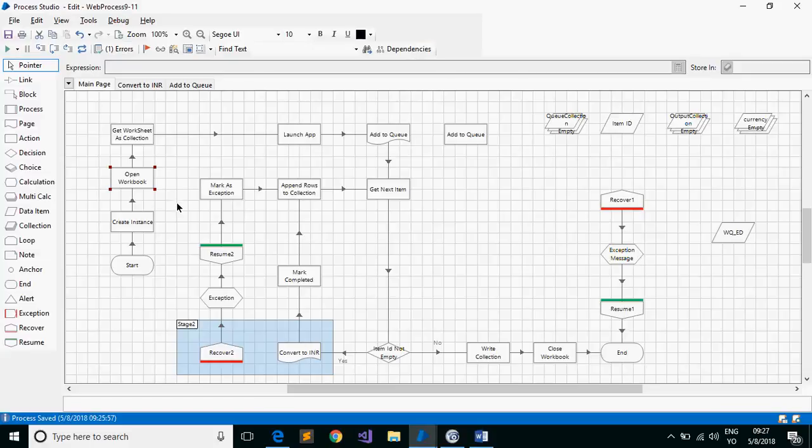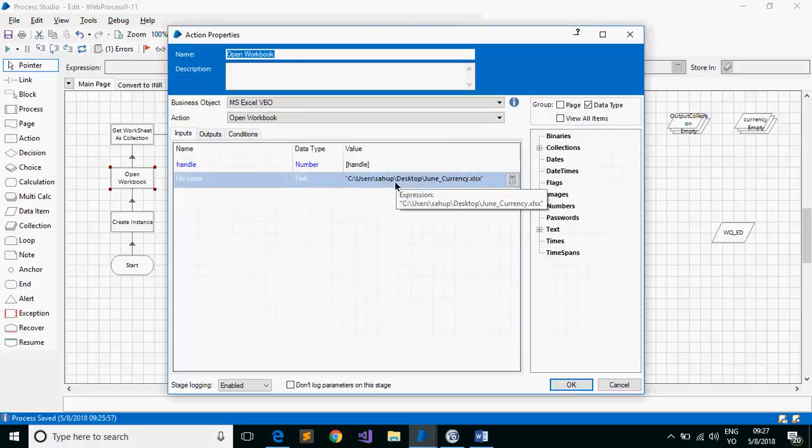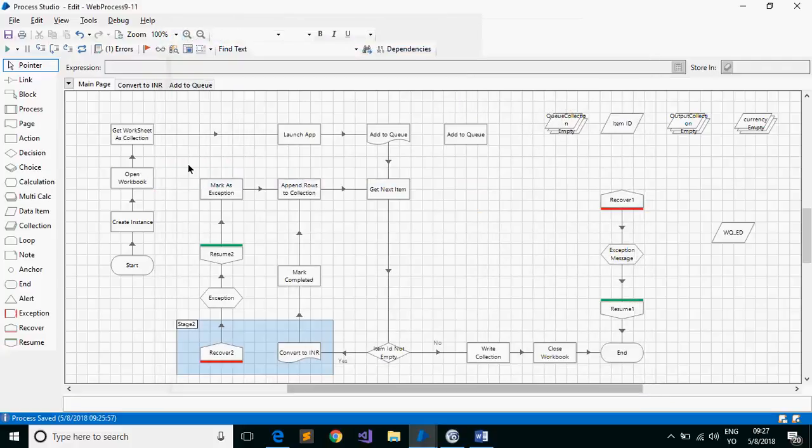You cannot come inside your application because this application may be very complex in a real-time example, and this file may be referred to from 2, 3 places. So you cannot go everywhere and change the hard-coded file name. These are hard-coded file names, right? So the way we are going to solve this problem is by implementing the environment variable.